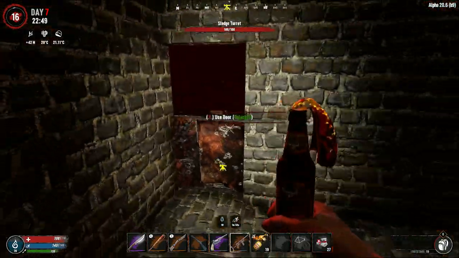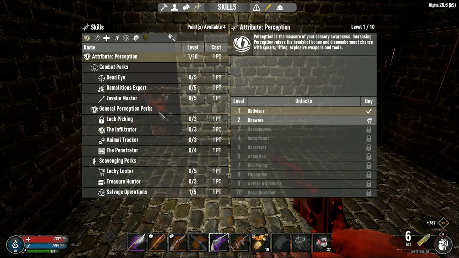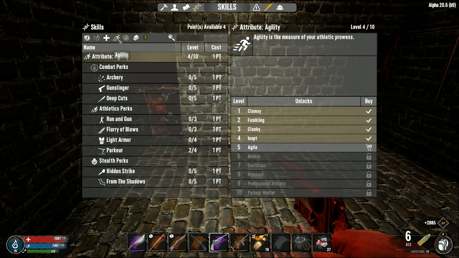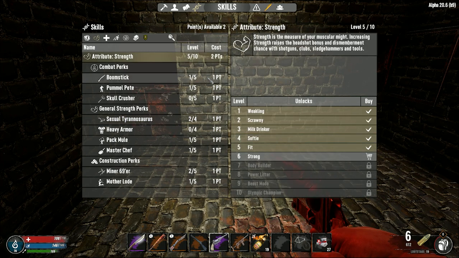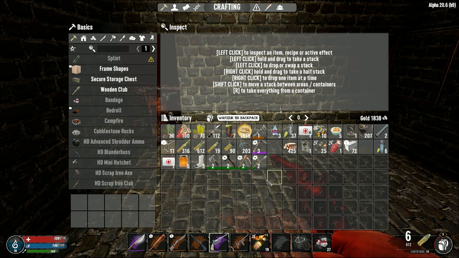Cool, cool, cool. Okay, I should probably just see if we can invest a few skill points over here. I need to invest in proper skills right now that's going to help us. Lucky loot and stuff, we need to start getting better loot as well. But for now, stamina. Where is this one? If we can max this one out, it's going to help us tremendously with our stamina. So we'll go for stamina and we'll go for pack mule. Especially the pack mule, guys. We need more space over here.